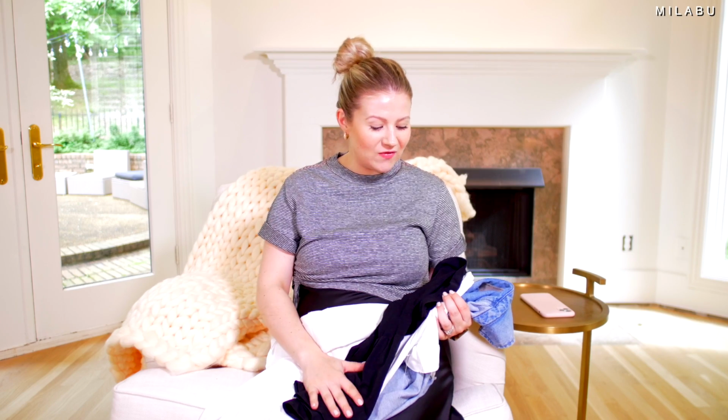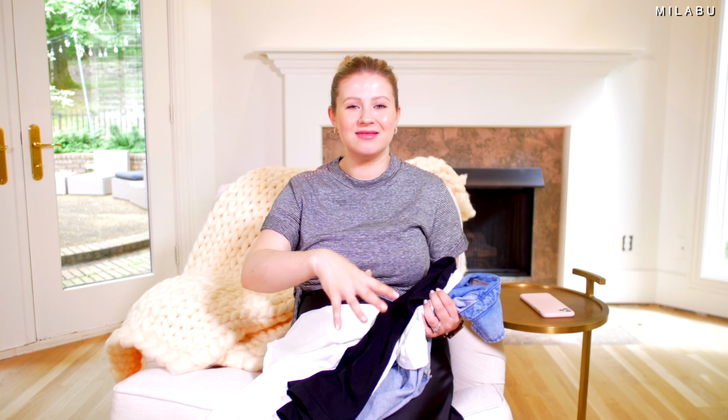So this next outfit is kind of a 2-in-1, how I like to style biker shorts. I honestly never thought I was gonna get into biker shorts, but getting pregnant, it's getting hot outside. Biker shorts are awesome. They're so comfortable. I know they're definitely not everybody's cup of tea, but this is how I like to style them, and I think it's so cute. It's definitely very comfortable, and it still makes me feel very good in these types of outfits.